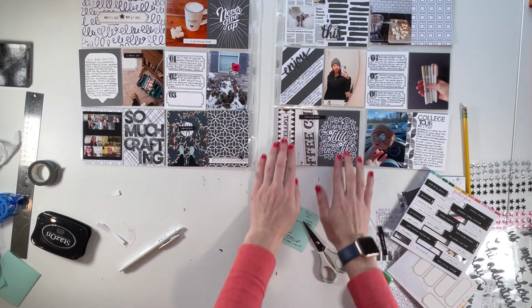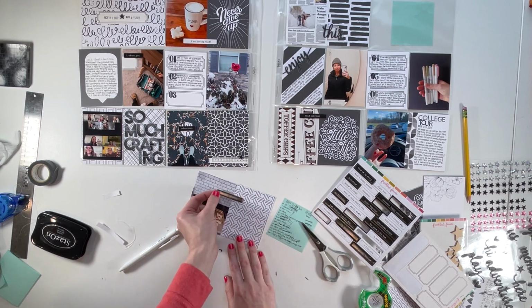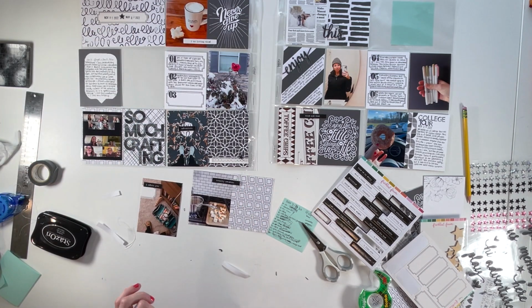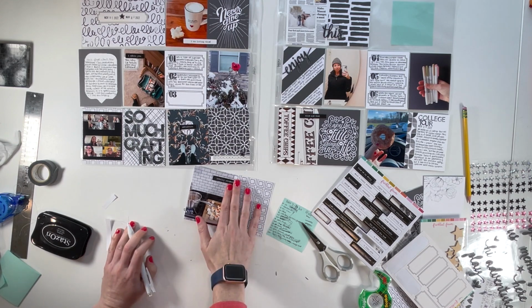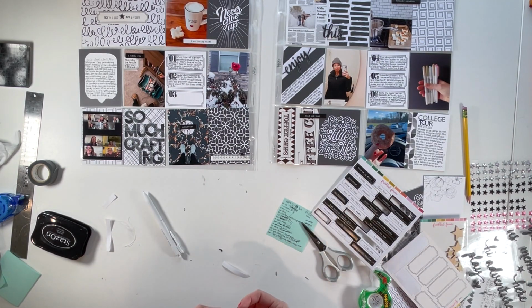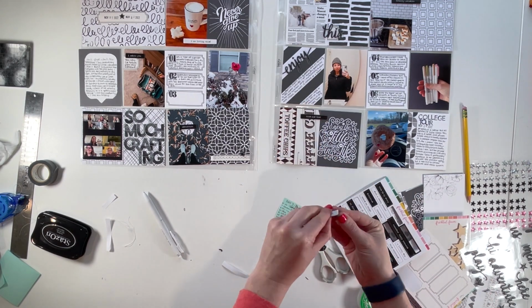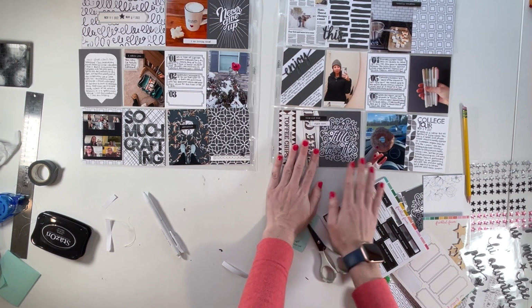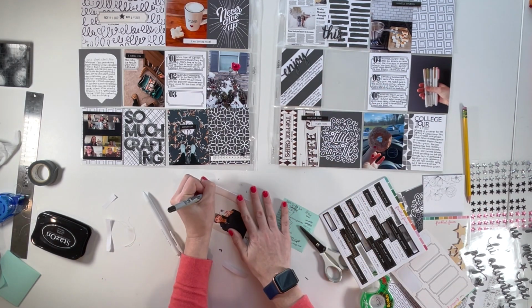So I'm going to add a few of these chipboard phrases on various cards throughout the kit. I do have these two 3x4 cards paired side by side. But what I end up doing is adding a lot of those word phrase strips across that seam and taking advantage of the fact that these are actually in a 4x6 pocket. It's not a 3x4 card. So I do have the ability to adhere them together or go across that line, which I think is super fun.